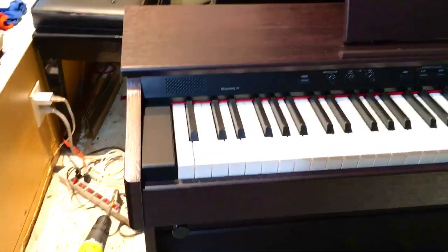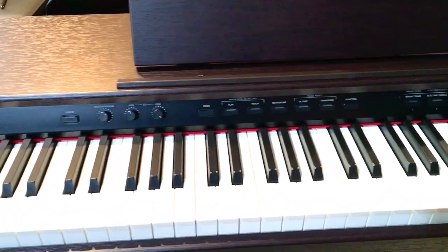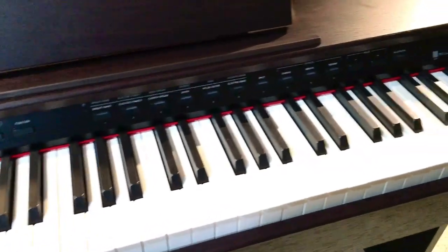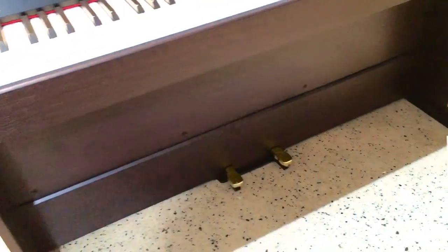Unbelievable. Beautiful deep walnut. Nice layout that it has right there. You got the EQ, you got the instruments. I'm just wondering how it feels and how it sounds. There goes your two pedals right there.